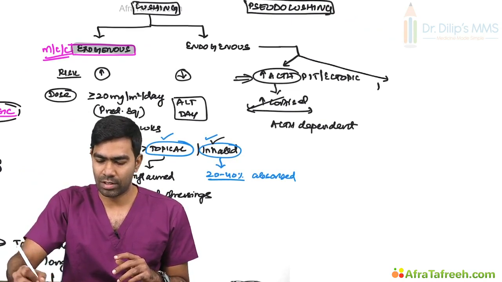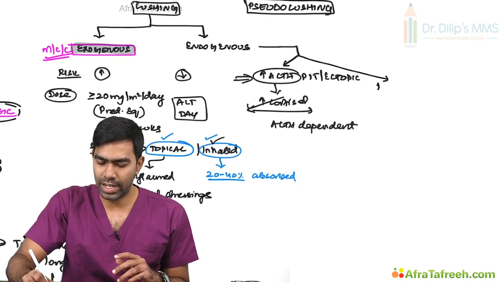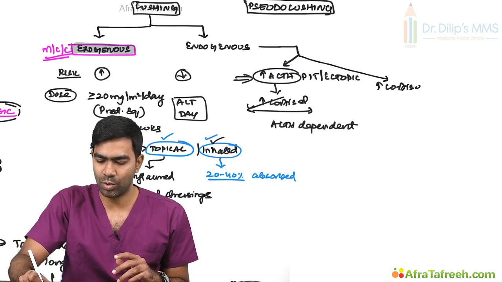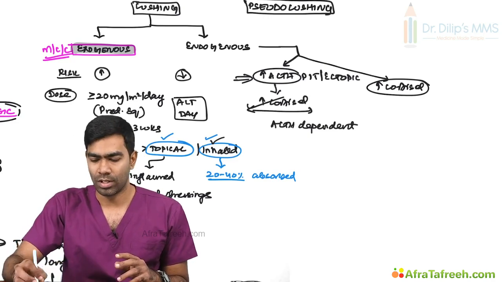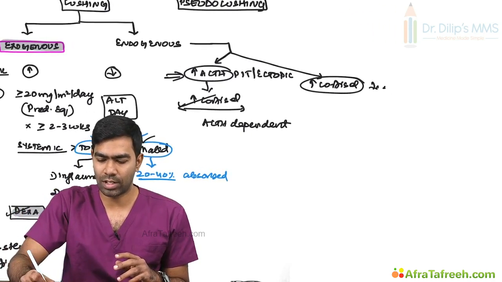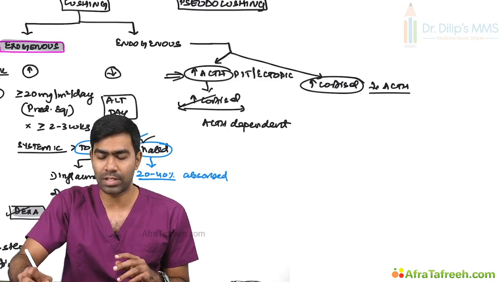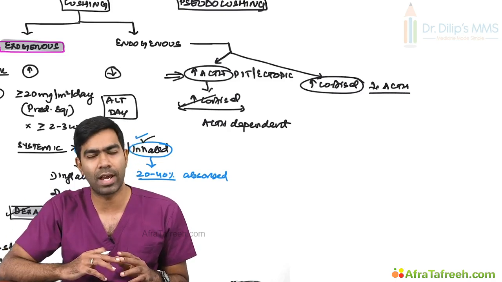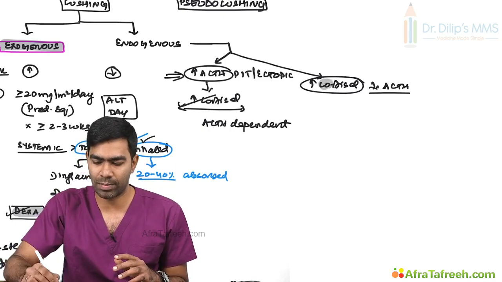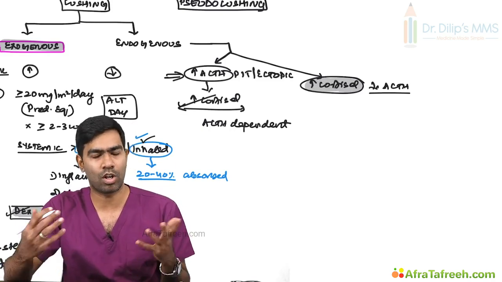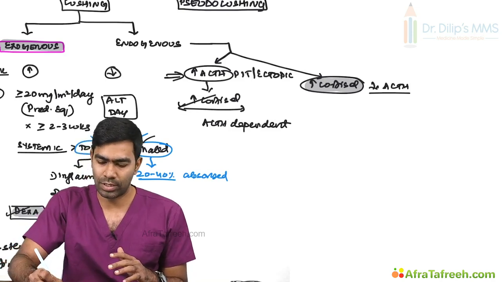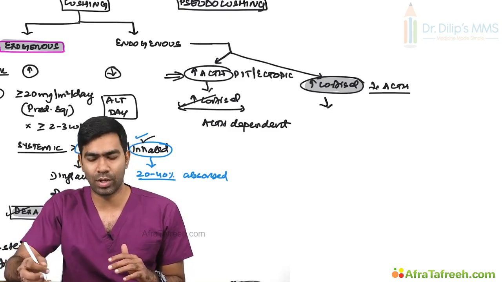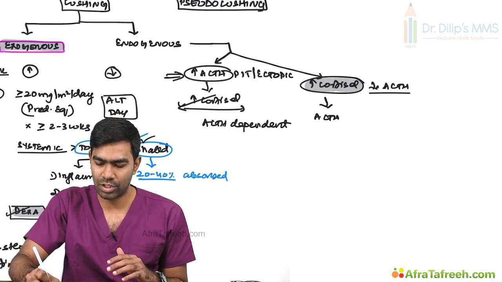Or you can have a high cortisol independently as a primary entity, where usually the adrenal will be the problem. Because of the high cortisol giving feedback to the pituitary and hypothalamus, which are normal here, they will have suppression of ACTH, but because of the adrenal problem, they will be autonomously producing high cortisol. So this kind of high cortisol with low ACTH, we call ACTH independent Cushing's.